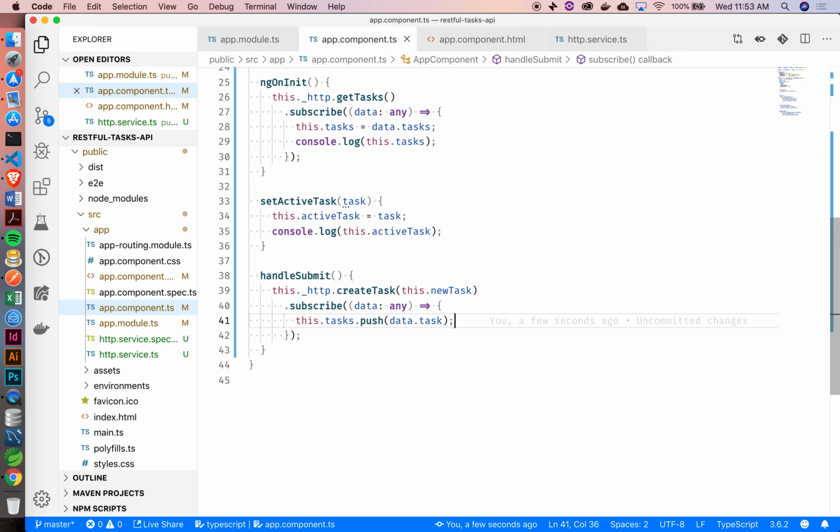Okay. And I know there's occasionally some confusion about what data is giving you back. This is entirely dependent on your backend. So if your backend just simply sends back the task as is, as one object, then you wouldn't say data.task, you would just say data, right? If you nest it inside of an object, though, in the way that I am, then you would want to say data.task.